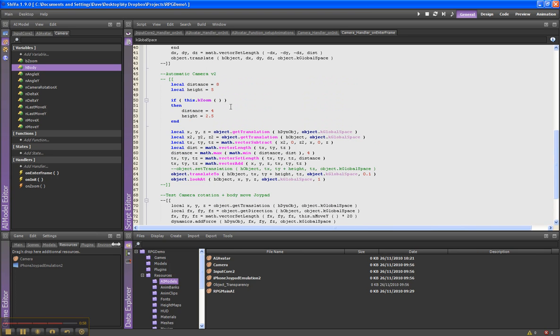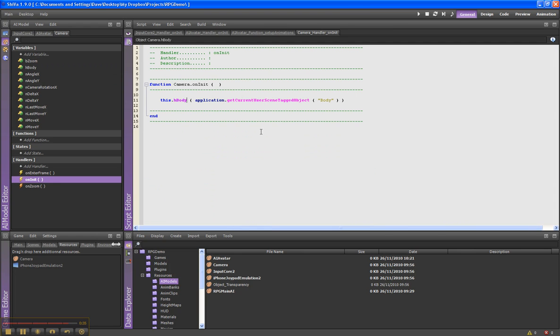But in our situation here, it uses the dynamics object, the body object, to figure out, okay, where is the thing we're looking at, where am I, and it's going to do some various math here to figure out where to put the camera and what it's going to actually look at. So that body object was used by a couple different AIs.